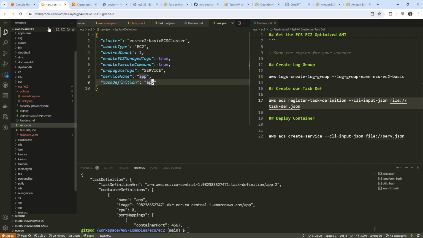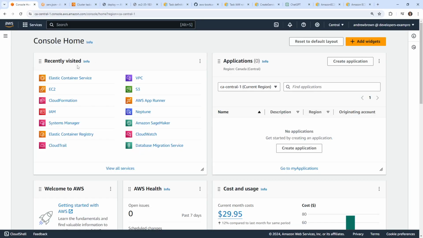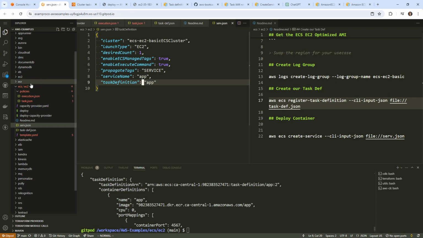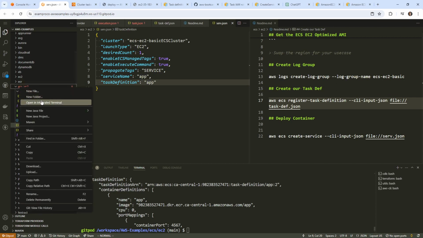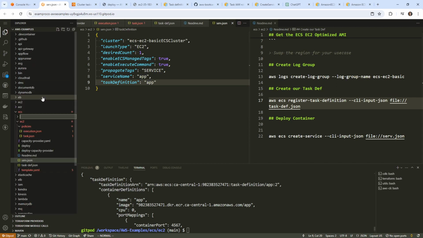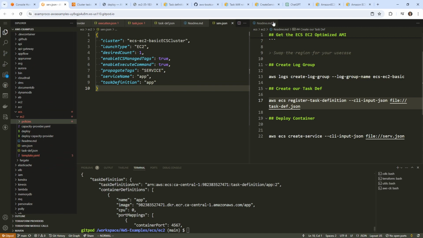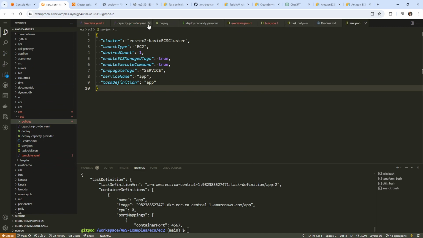In this video, we're going to take a look at setting up our own Fargate cluster. So in another video, we did ECS EC2. And so now I'm going to go ahead in the ECS folder and make a new folder here called Fargate. And we're going to borrow as much as we can just to save ourselves a lot of time from our code base here. And we're going to understand a clear difference between ECS and Fargate as their configurations are a little bit different. So I'm just going to close out some of these tabs here.